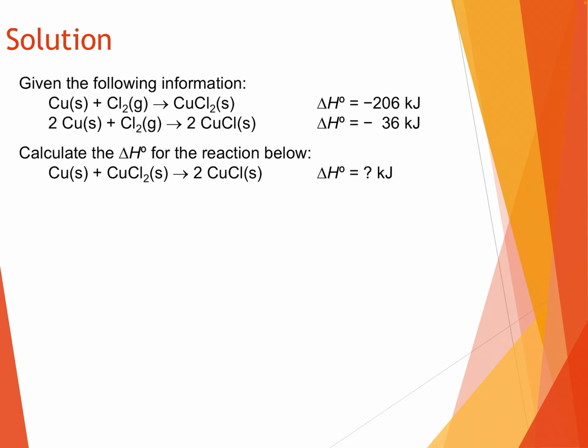Okay, let's go over the answer. So here is all the information from the previous slide. We have our first reaction, our second reaction. We're going to need to manipulate them so that we can figure out our overall reaction. So in looking at this, do you see that we have chlorines in both of these? Chlorines are there, but they're not in our overall reaction. This is telling us that our chlorines are intermediates, and at some point they're going to need to cancel out before the end. Everything else shows up in the overall reaction.